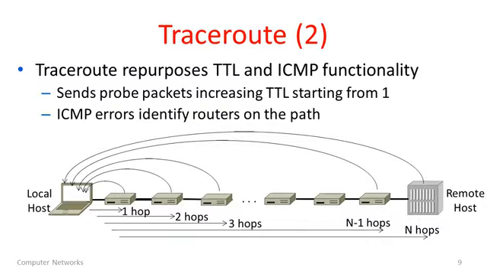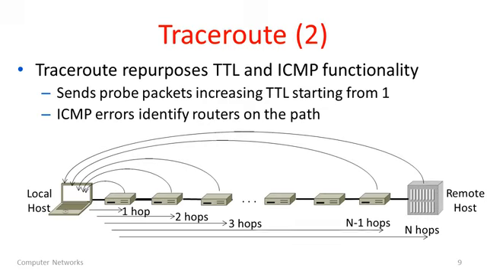Traceroute very cleverly repurposes this time to live functionality as well as the ICMP error message functionality. This, you might recall, is a slide from something I showed you right back in a much earlier unit at the start of the course. It's how traceroute works. You recall that traceroute sends a probe into the network 1 hop and then it gets a message back, so it knows what the first hop is, then 2 hops, gets a message back, 3 hops, and so on, so it finds the path through the network. You might have been wondering exactly how that works. Well, it works with ICMP errors and the time to live field.